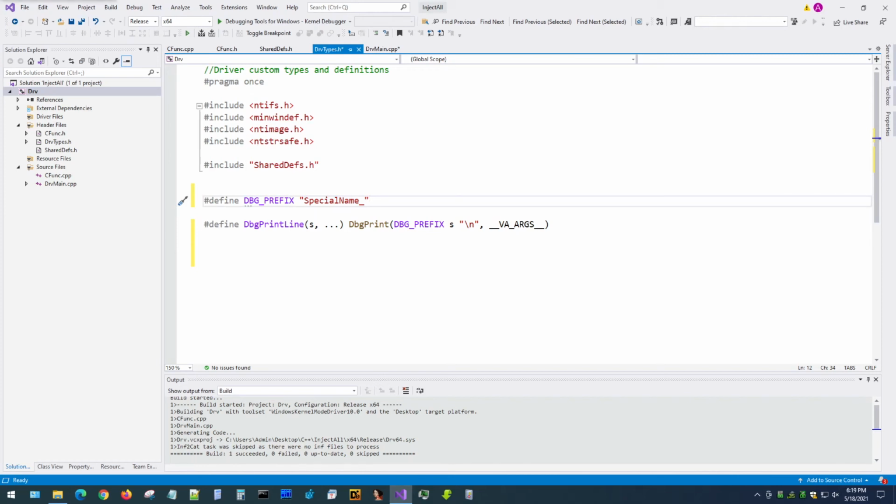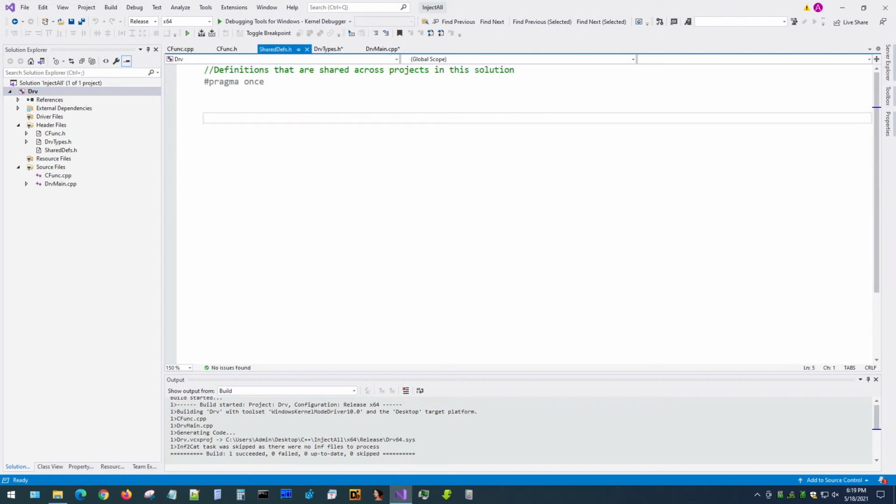Now, to be more consistent, let's create a shared prefix for all projects. Let's define DBG_PREFIX_ALL, and let's put the name of our app, InjectAll_, with a comment: prefix to be added in all DbgPrint calls.